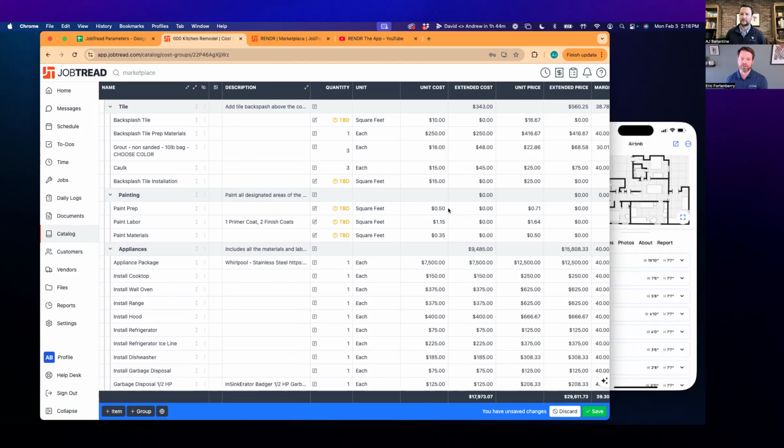You can use the unit cost formulas as well as the unit price formulas, in addition to just this quantity here. But I think it's really important that you take the time to do this because this is going to help you know your numbers. And ultimately, this is what lets you streamline the whole estimating process extremely accurately by taking that data from render and automatically applying it to jobs.